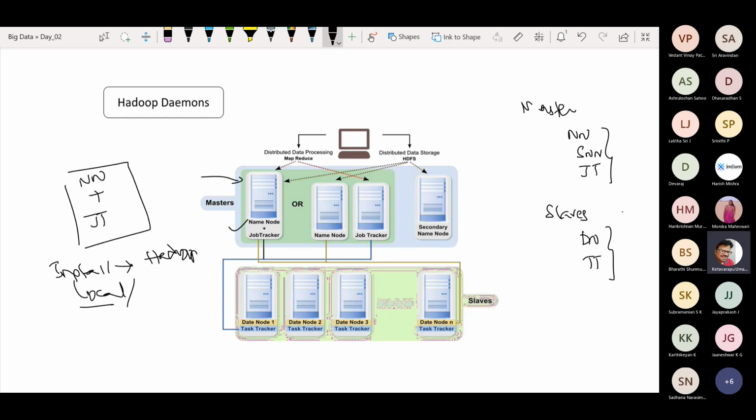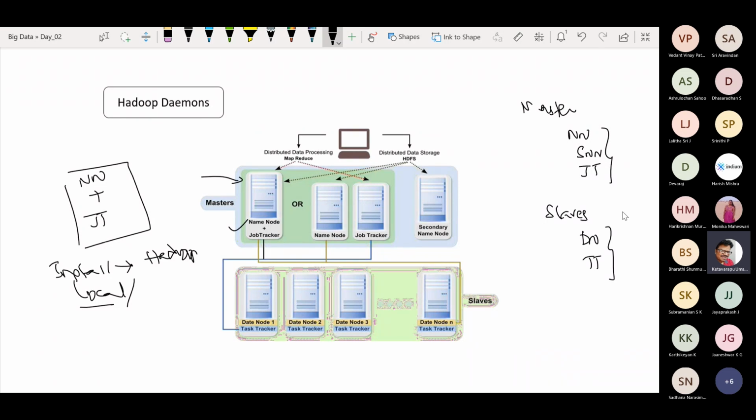There is a possibility of clubbing all these things because we have only one machine with us and we want to perform some activities. So of course it is a single node kind of cluster. There is no distribution. Just within your machine, you are virtually managing all these things. That possibility is there.